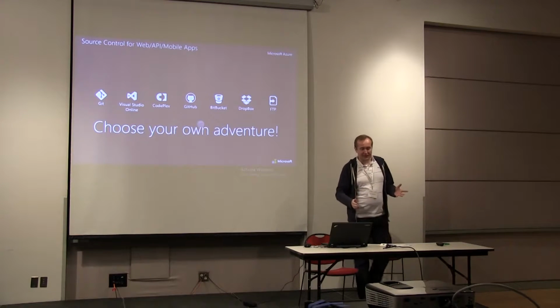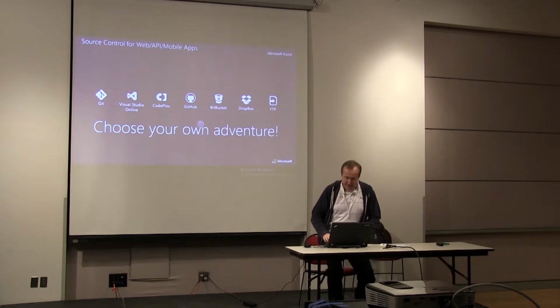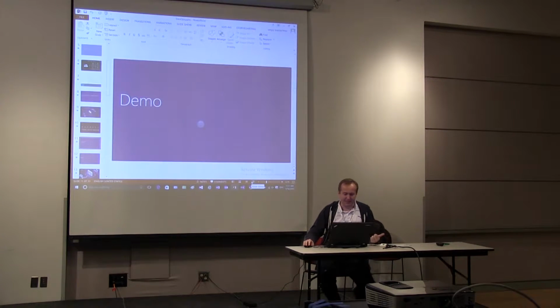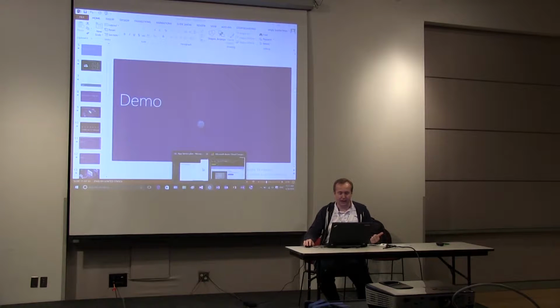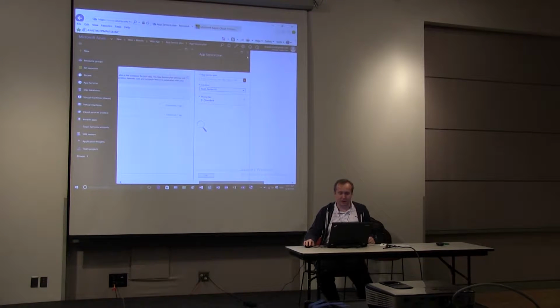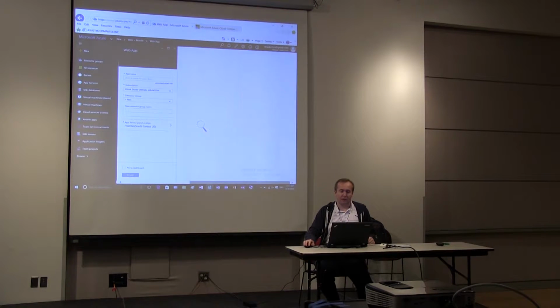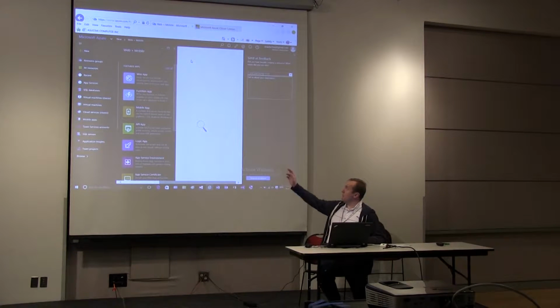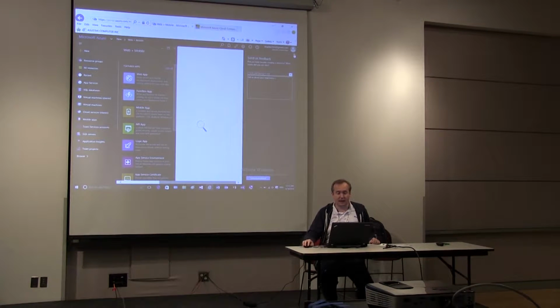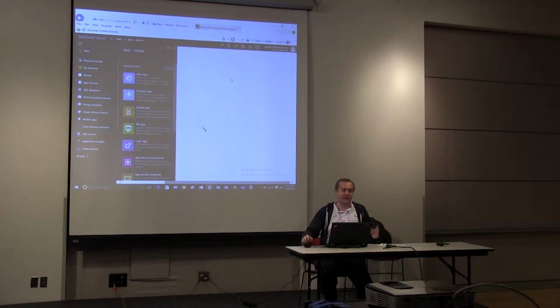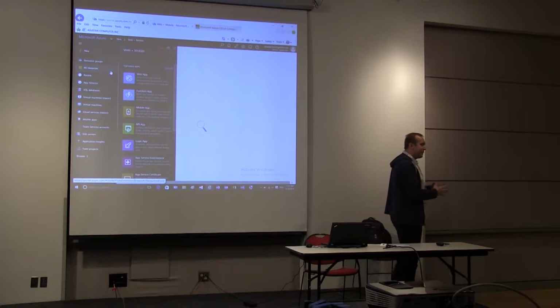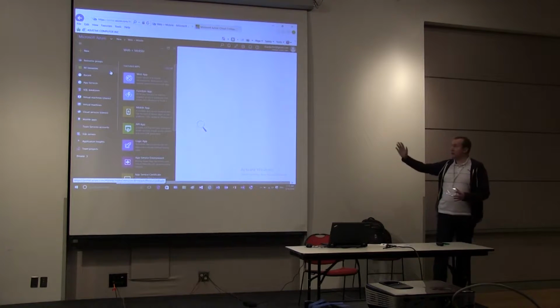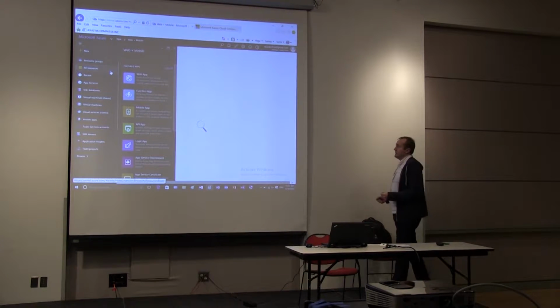So how to start working with continuous integration? Probably it's better to show a demo. I will start with a simple website. So let's try to create a web application using the Microsoft Azure management panel. We have a new management panel there that is based on HTML5 and adapted for different screen sizes. So using the management panel, you can easily create basic services there, like web applications, virtual machines, different storages, etc.